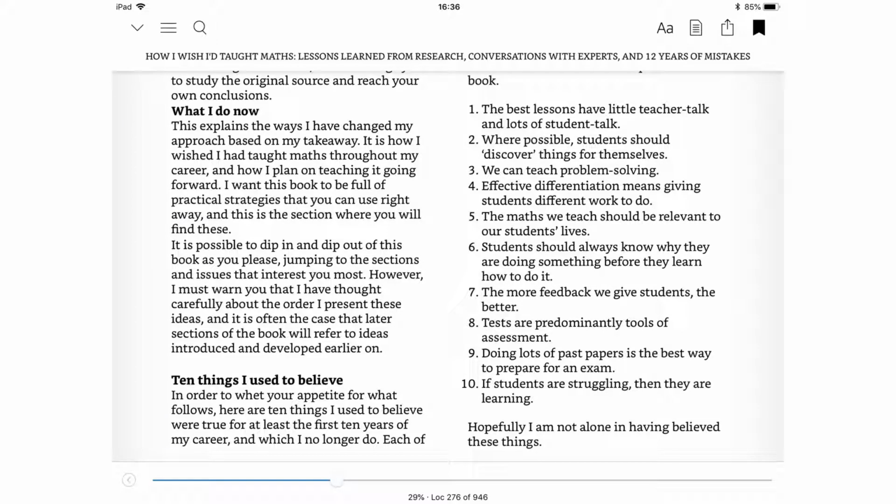If I still haven't convinced you to read Craig Barton's book, here is a list of 10 misconceptions he said that he used to have as an advanced skills maths teacher. These are 10 things that up until 2015 he used to insist were good practice, and now he has utterly changed his mind. And therefore, if you still believe any of these 10 things, it would be really interesting for you as a maths teacher to read his book and see why he's changed his mind. And you might change your mind too.